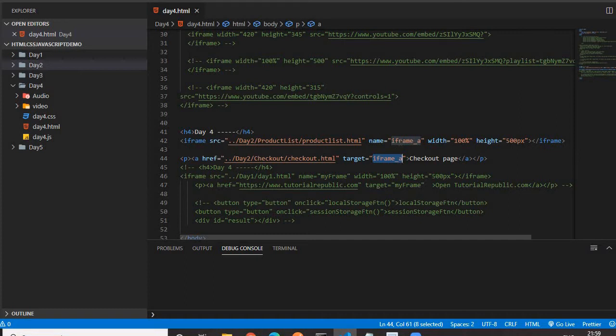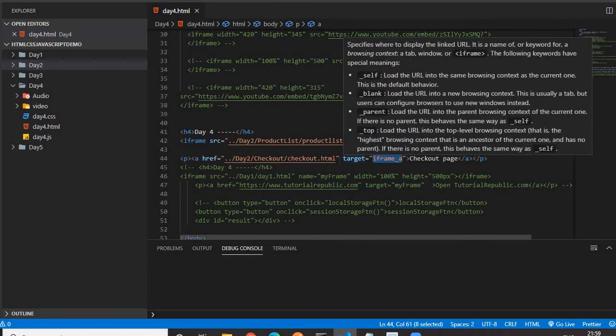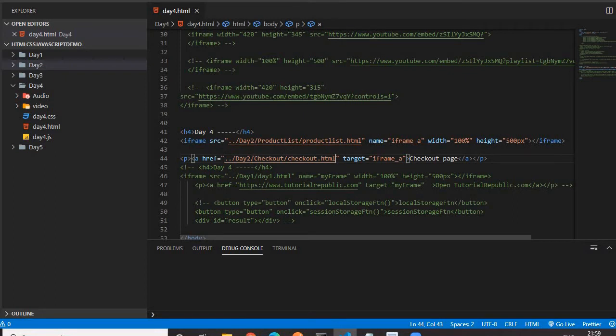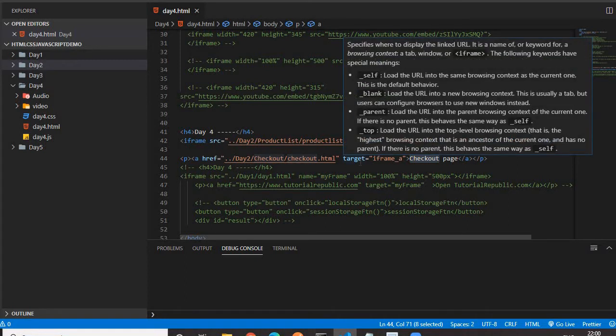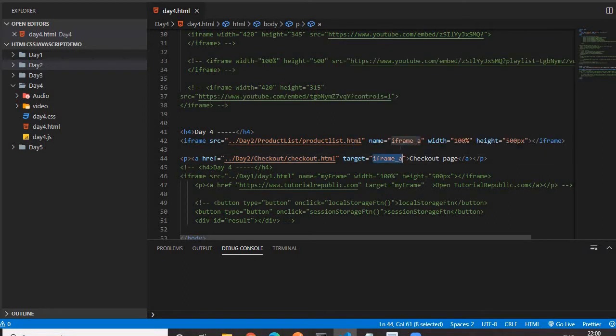And on click of the anchor tag, the HTML page that we want to include in the iframe, we have to give within the href attribute of the anchor tag. What will happen on click of the checkout page anchor tag is that our product list.html, which is included using iframe, gets changed to checkout.html. So the main syntax is that your target attribute value and the name attribute value in the iframe should be the same, should match.